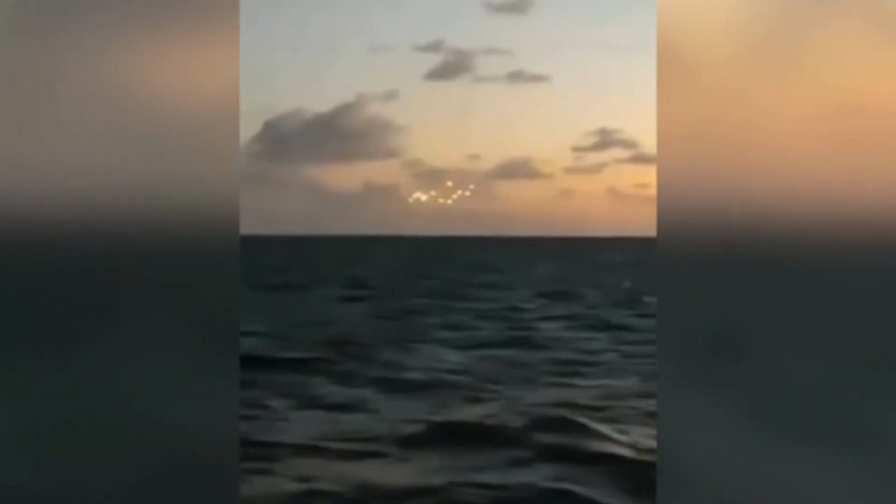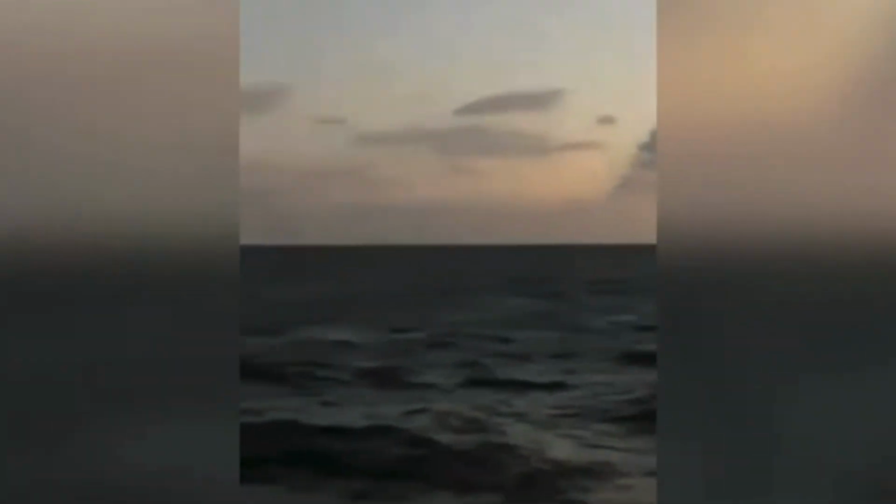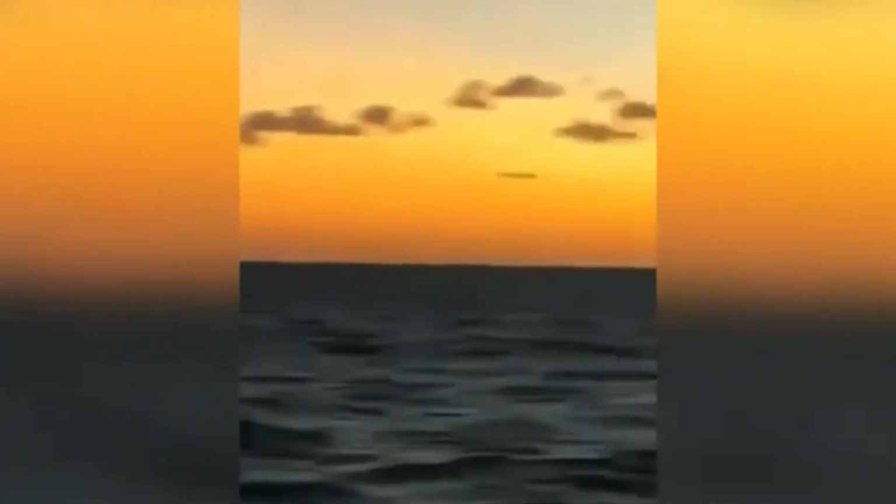We're pulling up what we just received a couple days ago, and here it is, the fleet of lights over the ocean, basically in the same region. And then we have a comparison that happened maybe about 4 or 5 years ago that we match up pretty much in the same area. Like, I'm going to throw it out there. People see things that we just don't know what they are, but I'm just going to say, could these be maybe military flares dropped off in the distance? I'm not seeing them drop.